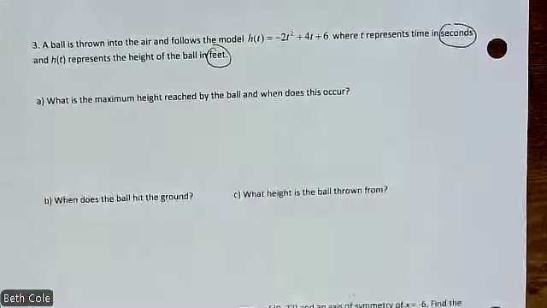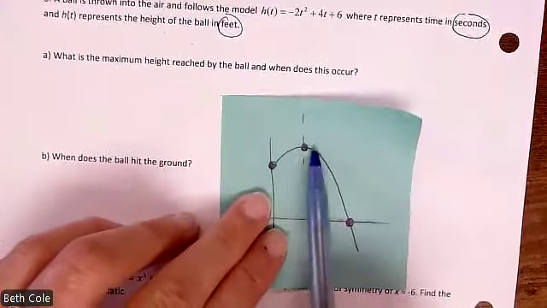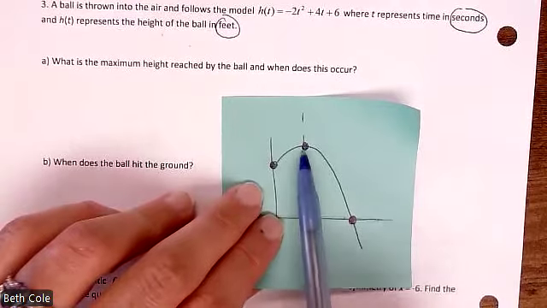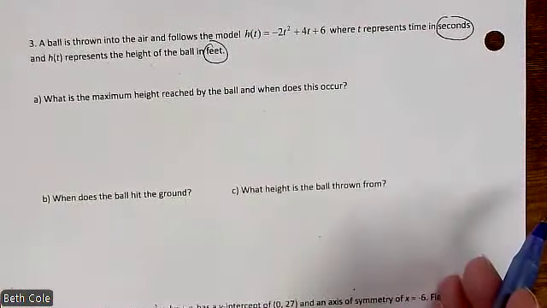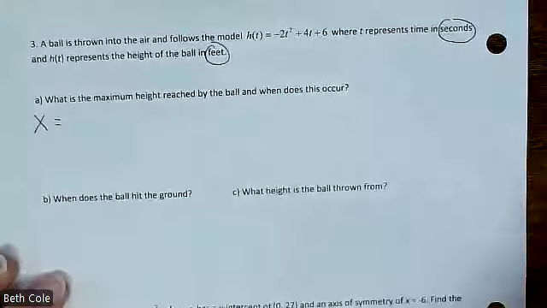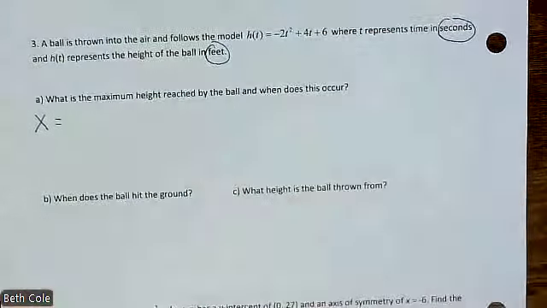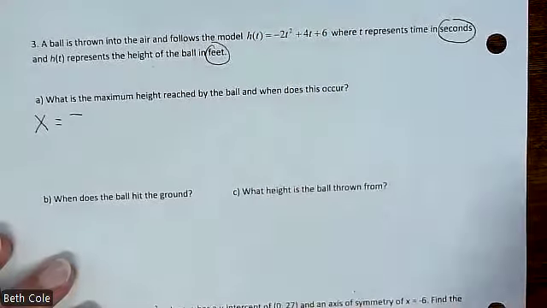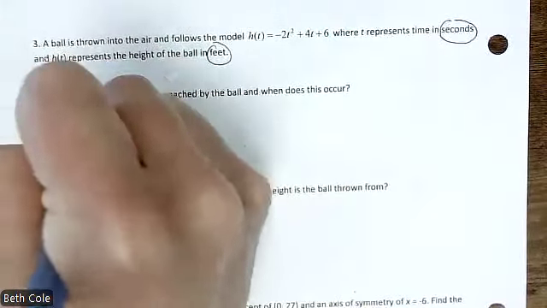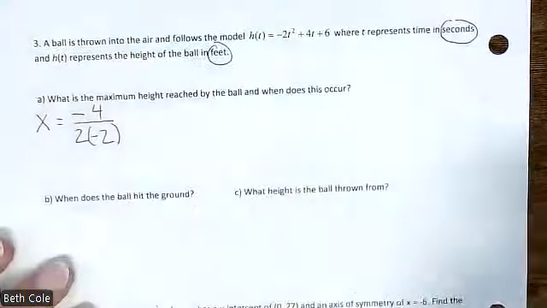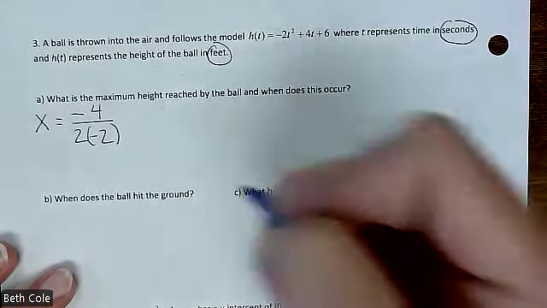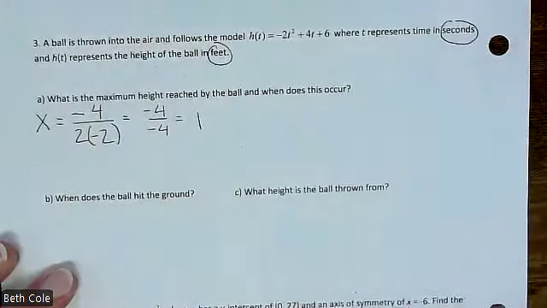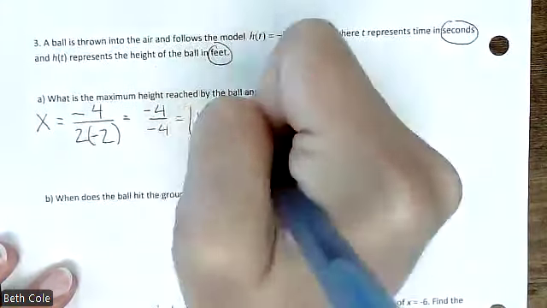All right. What is the maximum height reached and when does that occur? That's this point right here. What is that cute little formula I gave you for us to get that axis of symmetry, that center point? Negative b over 2a. Okay, so put x equals, so you remember it's the x part, or in this case it's t, whatever, that doesn't really matter. Negative b, what is the b number out of all this? 4. 4 over 2a, which is -2. So that is going to give you -4 over -4, which is 1 what? Second. Good. 1 second.